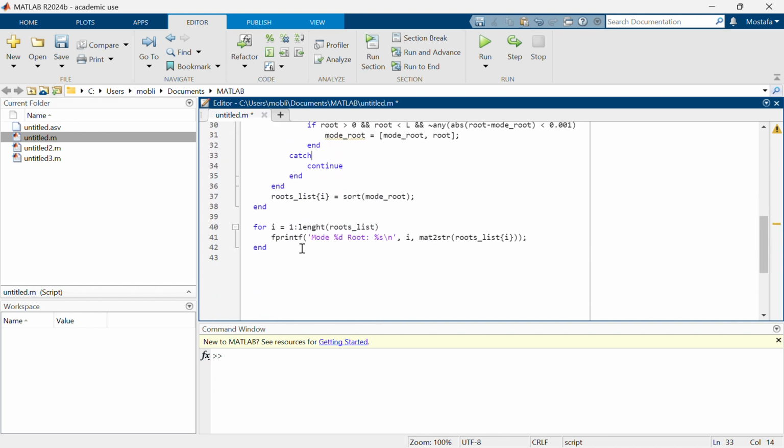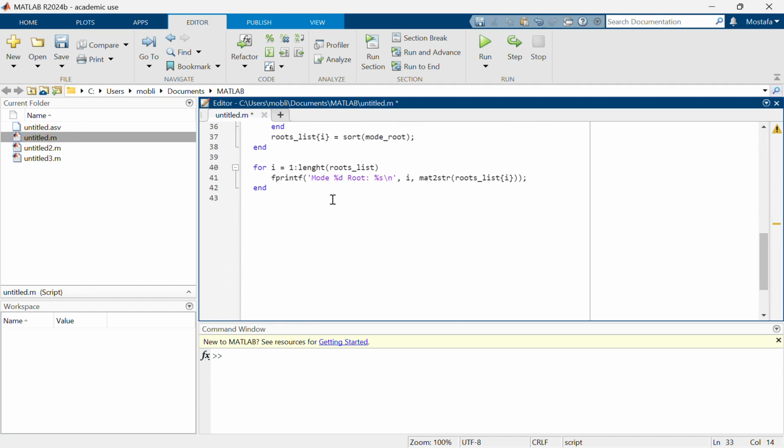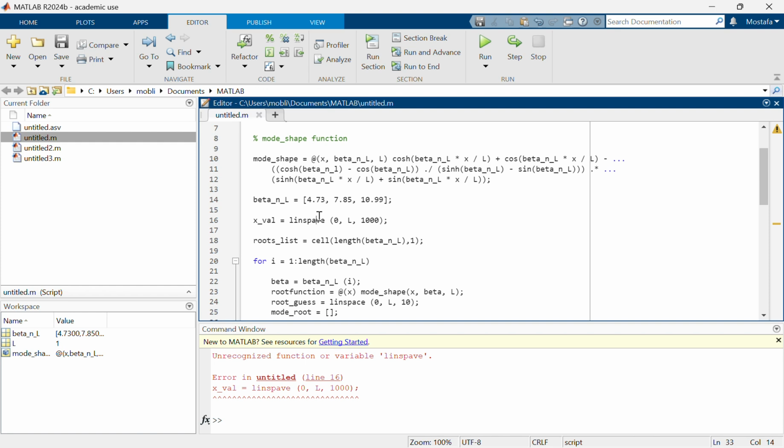Okay, so if we hit run, I'm not sure if the program is gonna work because it's my first time writing this. If we run this, we should actually get all of the x values of interest for us. Let's see. Yes, so it's telling me that in line 16, instead of a line, a space, I've written line spave, which is not correct.